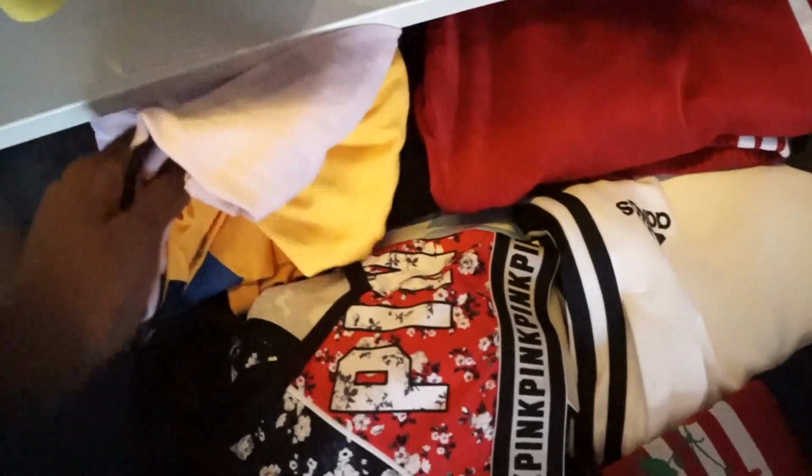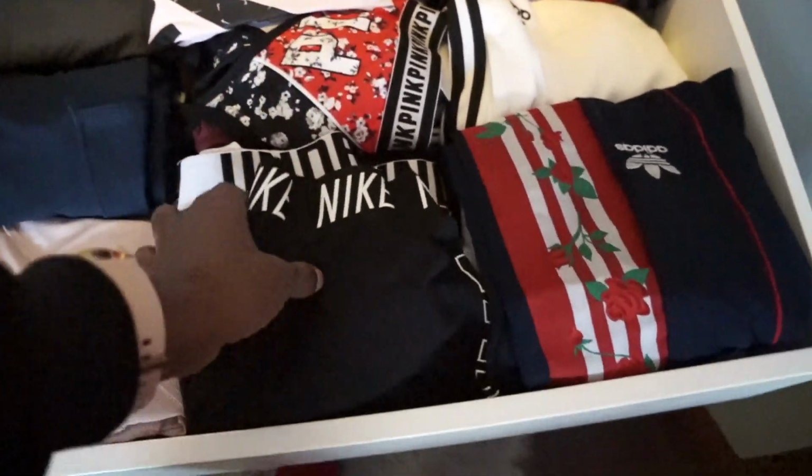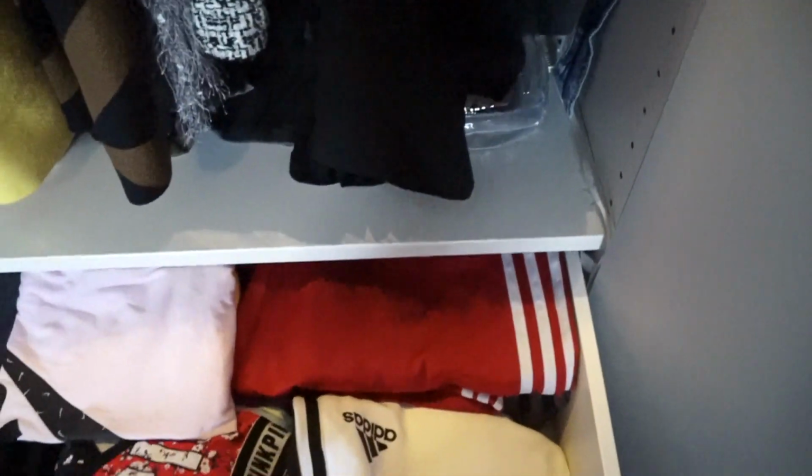Then back here, I have my workout shirts. So, you know, Nike, Adidas, you know the drill. Sports bras are here. And then the shorts are here. So, you know, the little booty shorts you twerk in when you're at home by yourself. Yeah, those are that. And then over here are the track pants that go with the jackets.